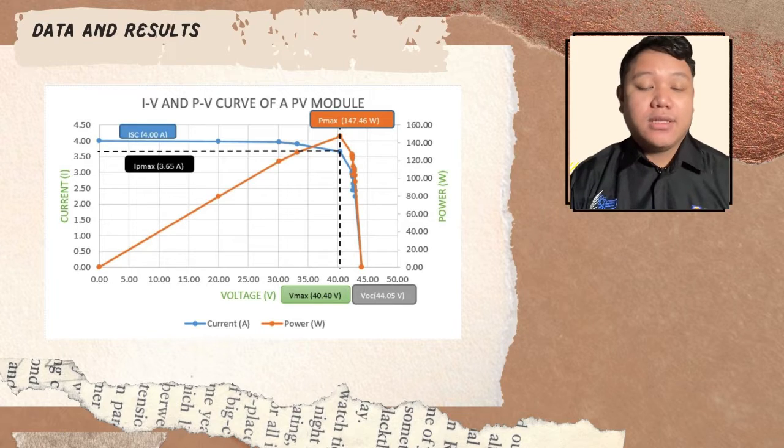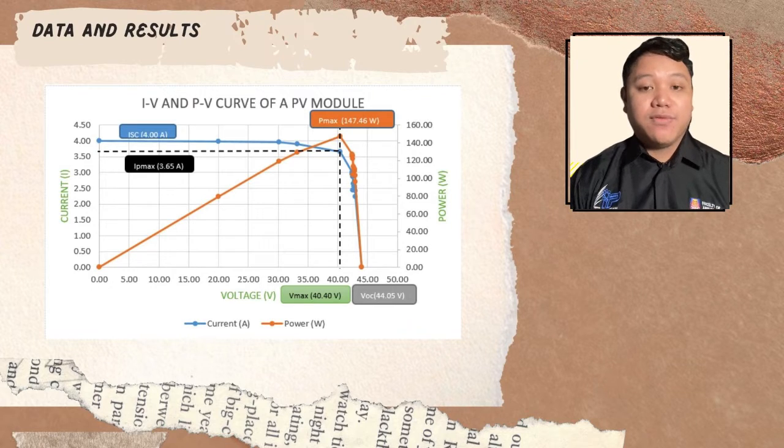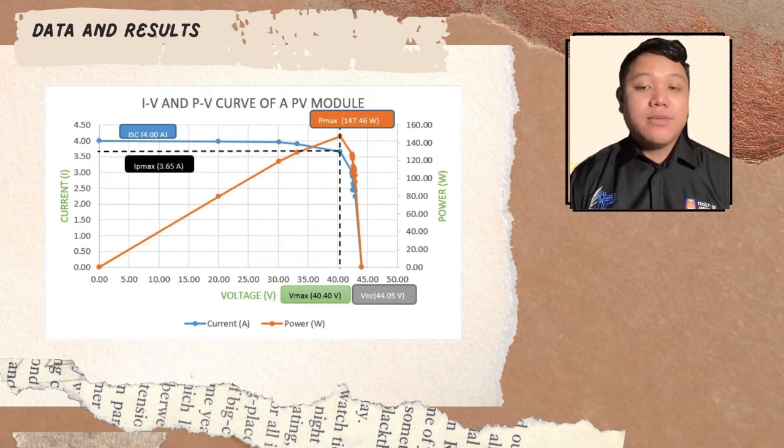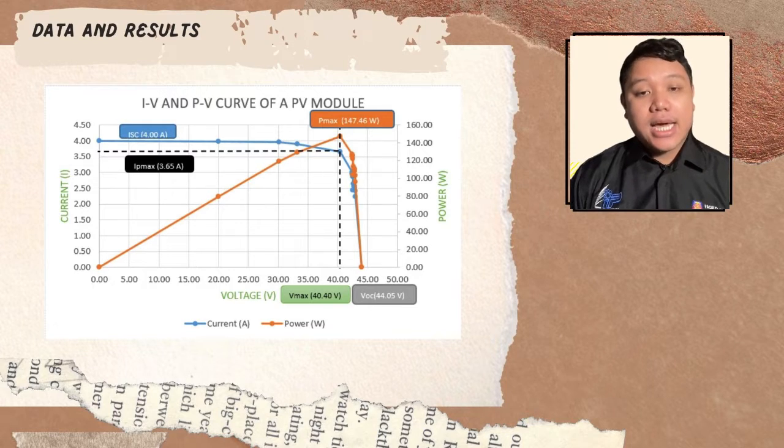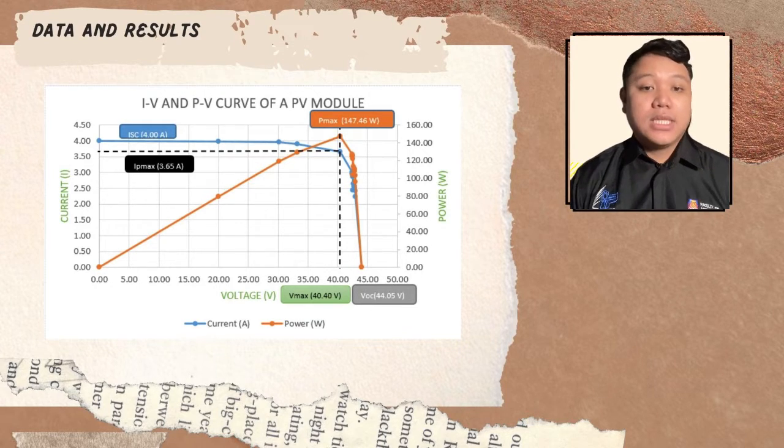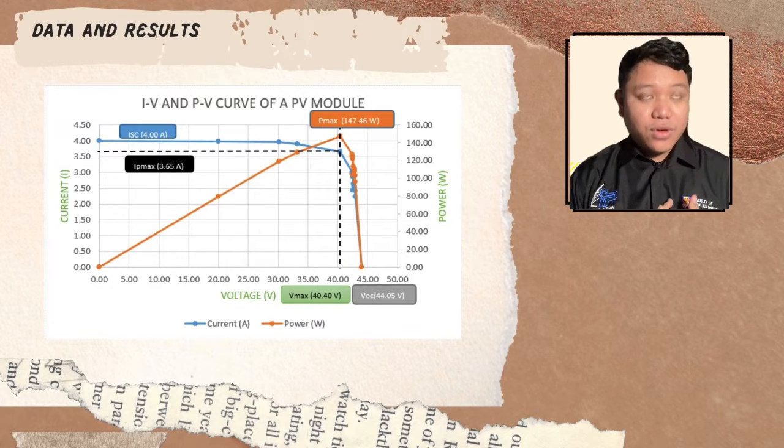We move to analysis of the graph. Based on the graph, the PV module is characterized based on the current voltage performance of a string of cells in the module. Next, the current voltage and power voltage curves were used to characterize the current voltage performance, but they are only valid at particular irradiance and cell temperature. Here is the electrical performance of the solar cell and PV module: maximum power, open circuit voltage, short circuit current, voltage at maximum power, and current at maximum power.